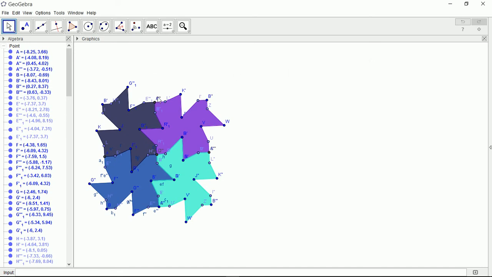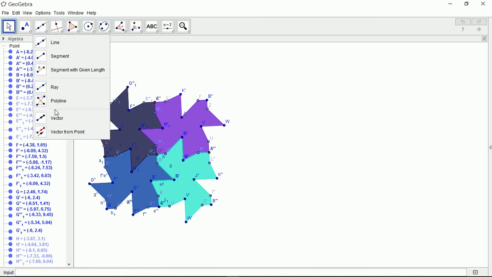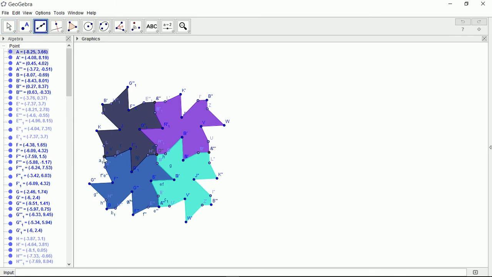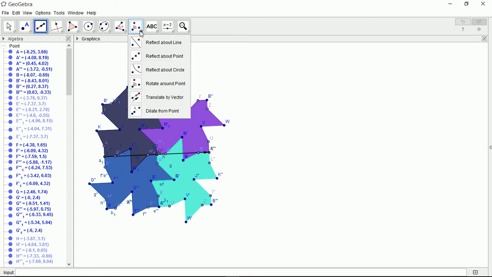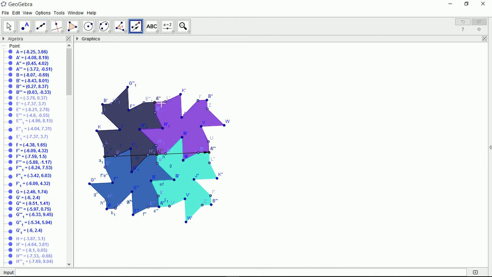Now for us to tessellate these objects, let's use a vector, by clicking this point and this point. We can translate an object using a vector by using the translate by vector tool.